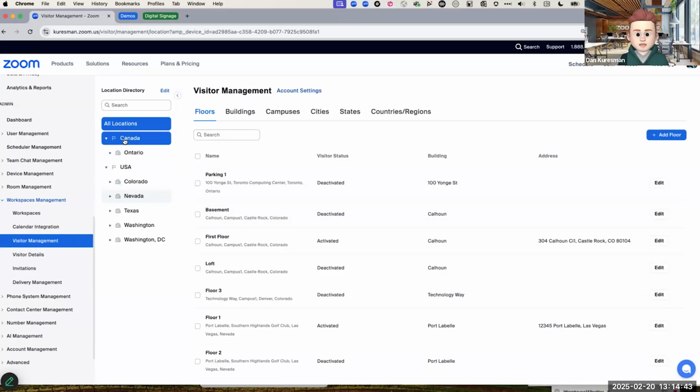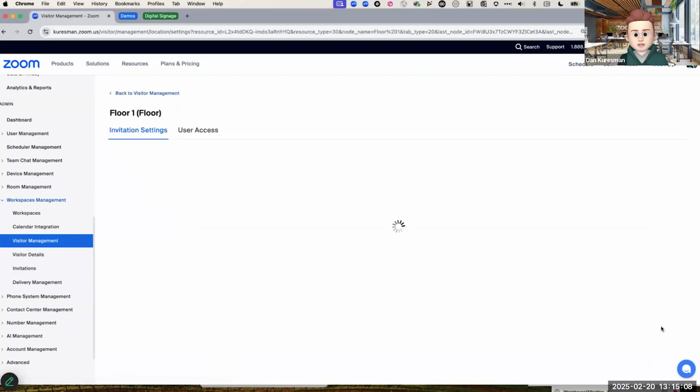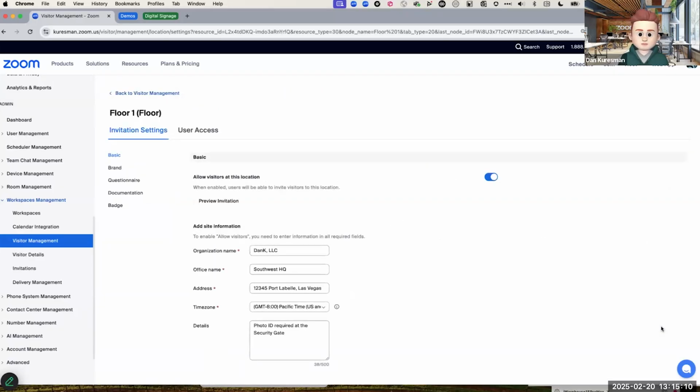We do utilize the location directory, that's a common foundation piece across all Zoom spaces, from your Zoom Rooms, your digital signage, your workspace reservation, delivery management, and now here in visitor management as well. So we start by choosing where we want to receive a visitor. Once we've identified those sites, it may be done at a campus, a building, or at a floor level, as we're doing here in my demo account. We're going to activate that site. We'll look at the one I've already activated to see what that takes to enable.